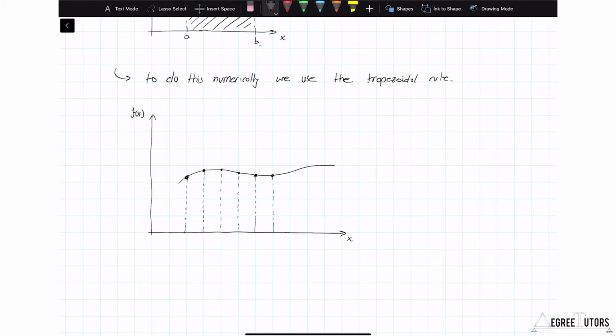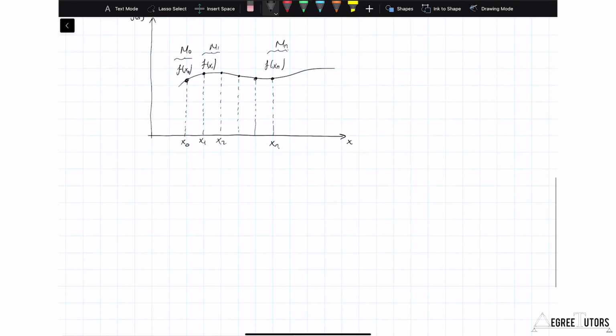So what have we got? Let's call this position x0, this one x1, x2, and so on, all the way down to xn. Keeping this in general terms, this makes the function of x evaluated at x0, the function evaluated at x1, etc., all the way down to f of xn. Now we don't have a function. This is just a longer way of saying this could be m0, this could be m1, and this could be m subscript n.